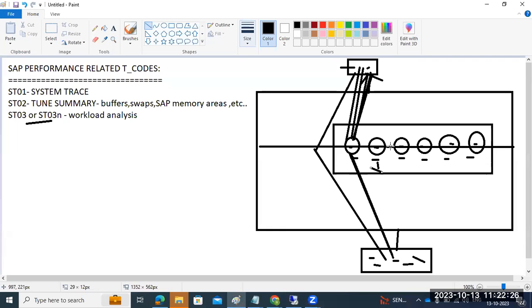Each buffer has a space capacity. If the space limit is over, then overflow happens, right? Suppose under the tap you put a bucket, and that bucket capacity is 30 liters. You keep pouring water continuously, then the 30 liters capacity is over. Then what will happen? Water overflow will happen from the bucket, right?